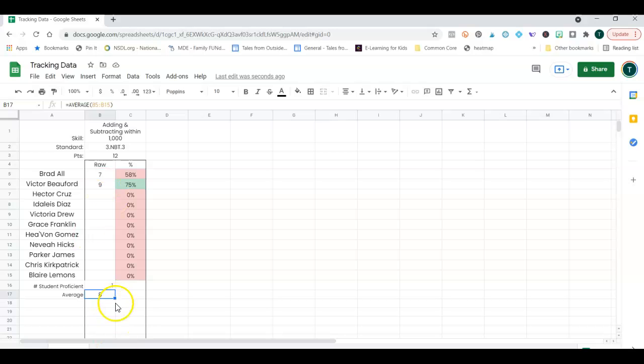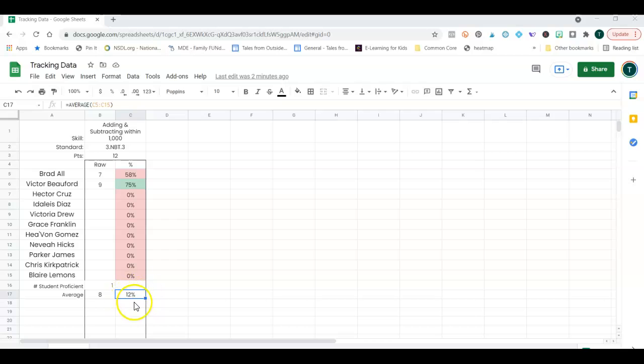I'm going to actually take, again, this little square, which applies it anywhere I'm dragging it to, so I can apply that down. I don't want to, but I'm going to drag that over, and it's giving me my average of the students whose scores have been entered here. Now you notice this average is a 12%, and if I'm averaging 58% and 75%, the average is for sure not 12. What's happening is all these students that don't have scores, these zeros, are also getting factored in, but I can fix that.